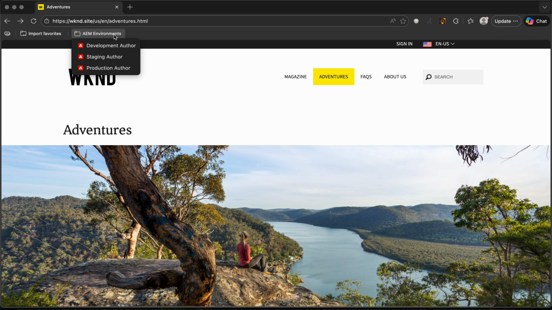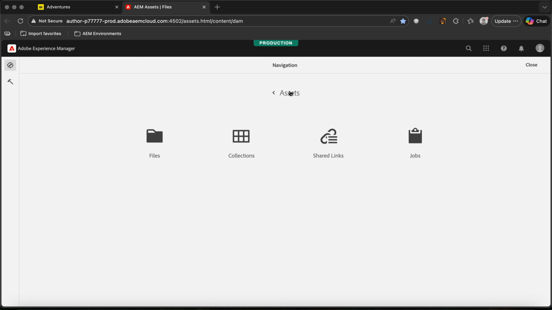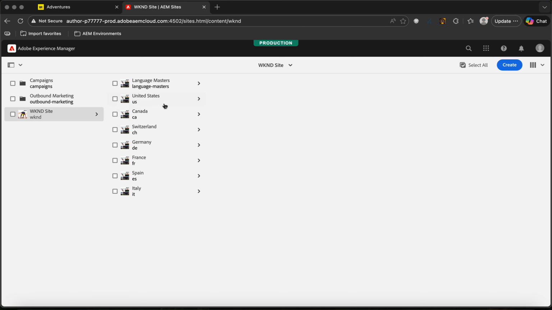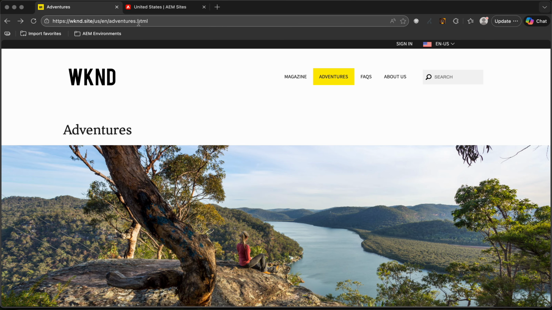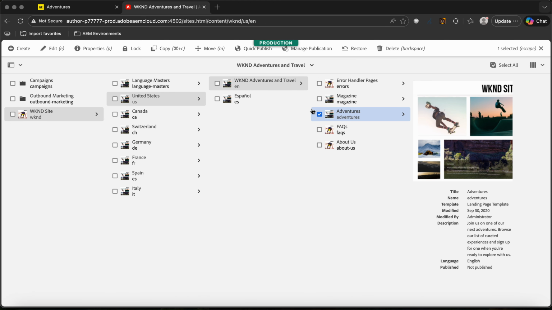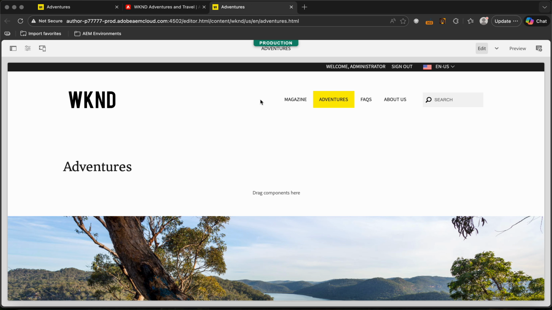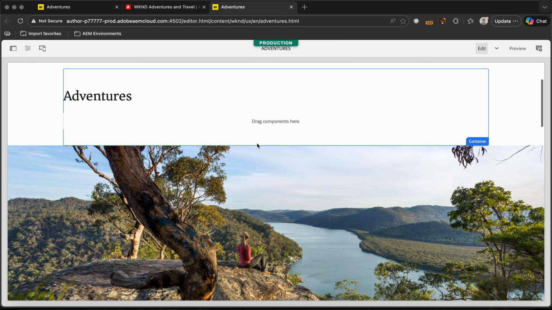So before, what you would need to do, I'll press back, the old way of getting to this page is that you would have to first go and click into your bookmarks, which would probably take you into your site's structure. And then from your site structure, you have to nail down that page, which is I'm in US EN Adventures. And maybe sometimes your pages are way deeper than what you're trying to find. So from here, I have to go into my environments, and then later I find the page and I press edit. And that's just taking a bit of time for you to even find that page.